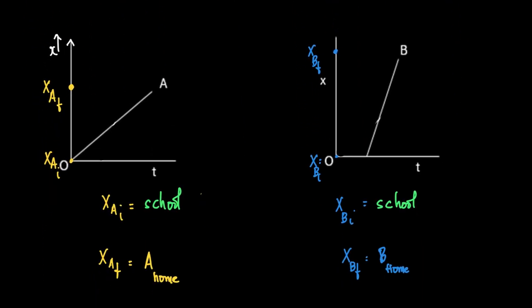Now we have xai is equal to school. Why? Because the motion starts when A was in school. So xai represents school, and xaf represents this position here, the final position of A, which is actually home of A. Similarly, I think this blue should point over here, right? Yeah. Or maybe close to like this. Okay. So xbf is the final position, which is the home of B. xbi is the initial position, which is the school in which B is present, the same as A. Right?